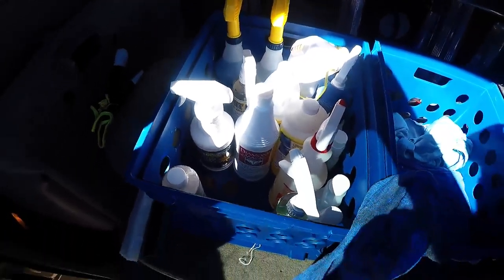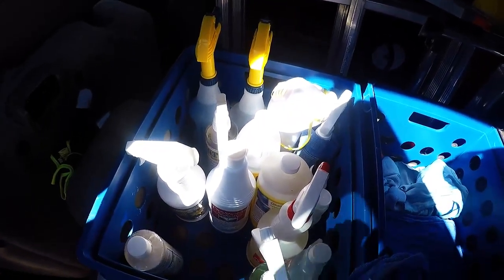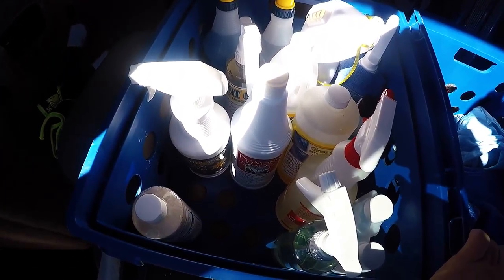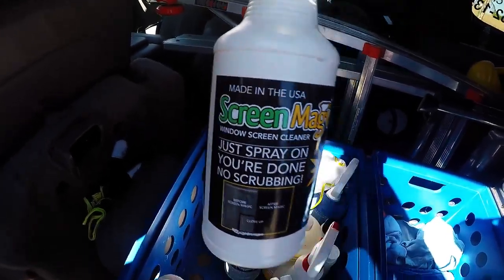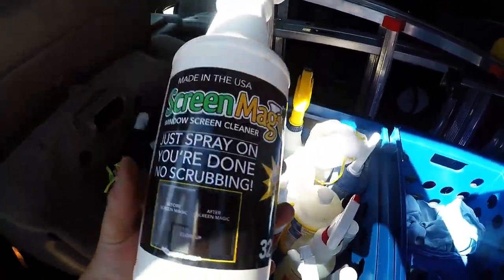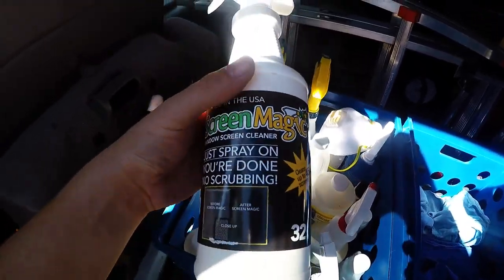Obviously your traditional brush off the screen and spray it with a garden hose will work just fine. But if you're gonna try to just spray it off when they're really dirty, there's gonna be a lot of dirt left over. That's just how it is. You've gotta agitate that dirt. So if you wanna save some time, pick this up and it eats away at the dirt on the screen. And so on jobs when I have two or three houses in a day where I need to go a little quicker, I use this guy.